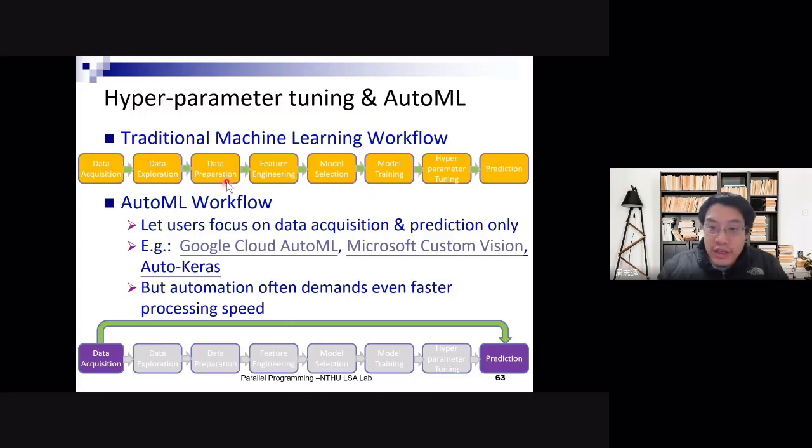And every stage usually involves many parameters to tune, right? All those parameters are considered to be hyperparameters, okay? So it's a large search space. So usually it's hard to do that manually, right?